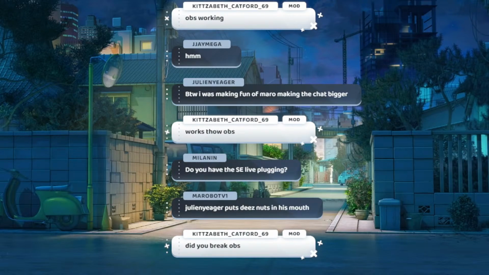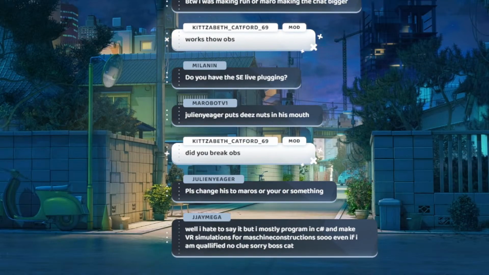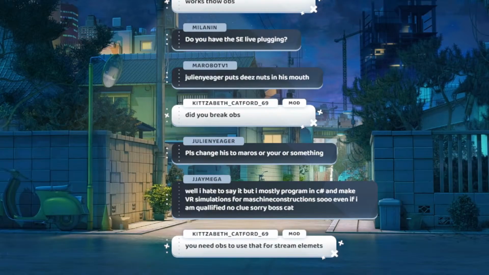Let me see. Here, SE Live versions stable, docs, activity feed, multi-chat. It's activated. It's just, I don't know. I see both chats basically in my OBS, but not in the chat window on stream. That's the problem.